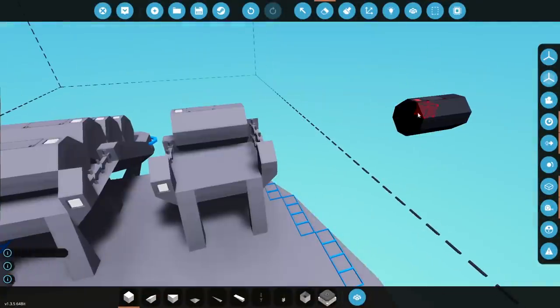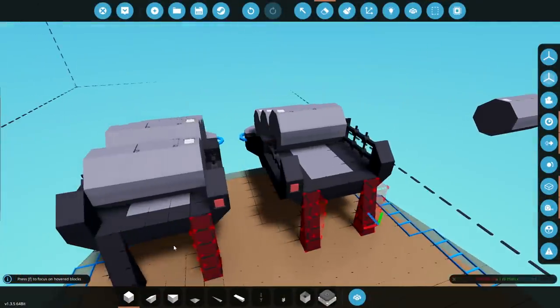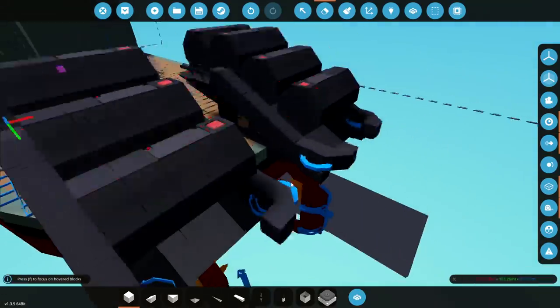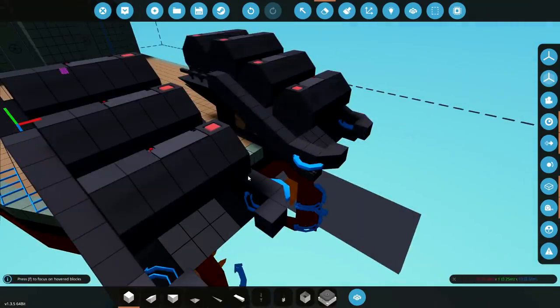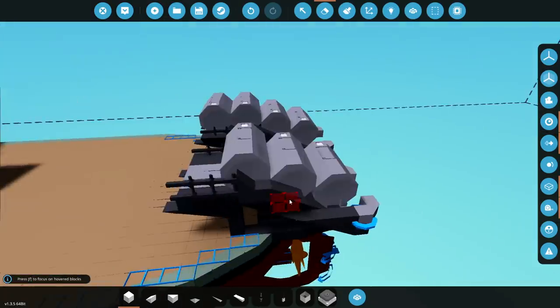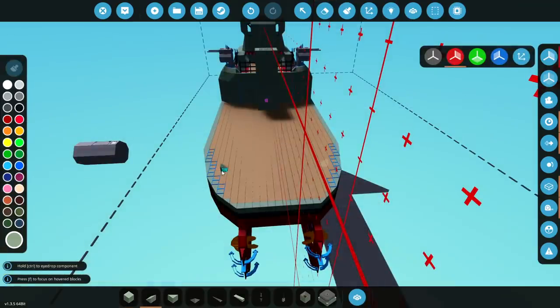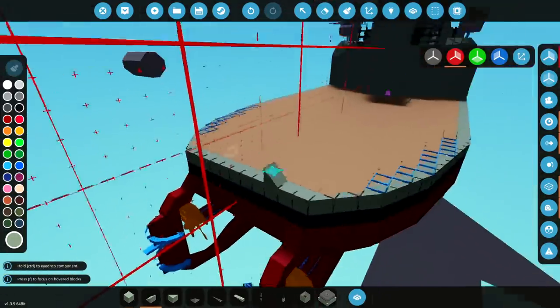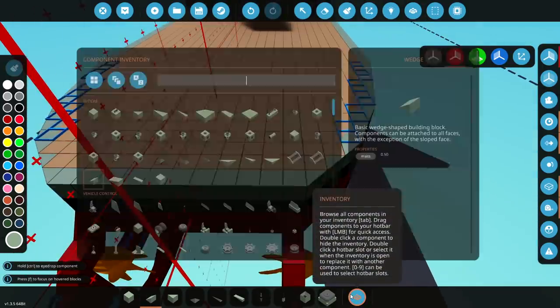Okie dokie, so I've gone ahead and put one of the depth charges over there for now because we are going to save it until later. However, with the rest of this stuff, we're going to delete as much of it as we can, and then we'll start building a whole new system. There we go, I've deleted all of the pieces of the previous system and we are going to start building a new system. Now, how would you think that we would go about this?